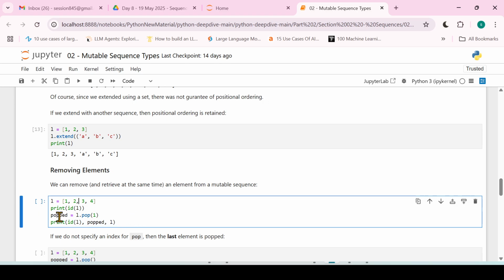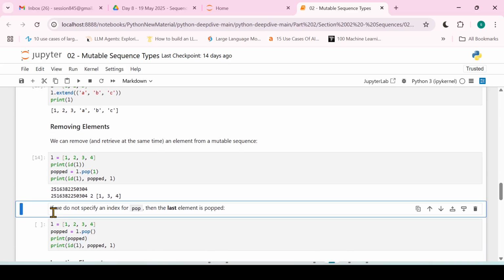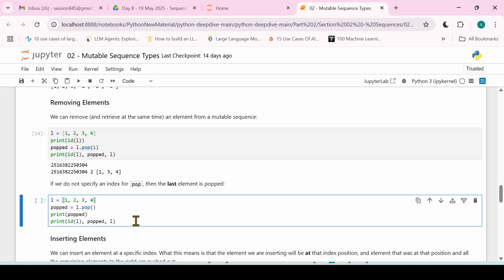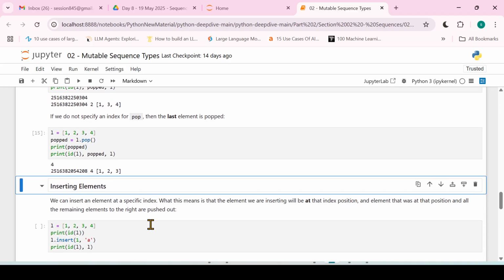And then we hold that popped element in this variable, right? If you do not pass any index, by default it will pop the -1 position value, which is the last element, 4, right?